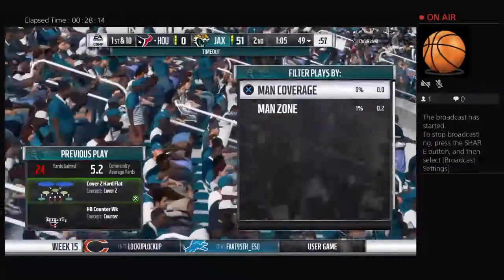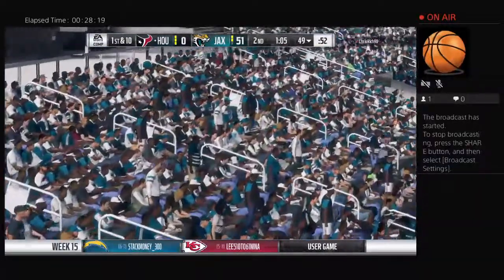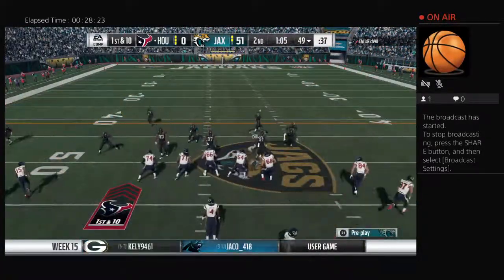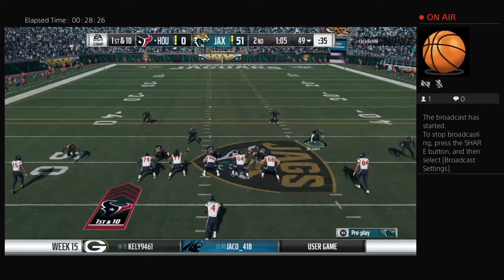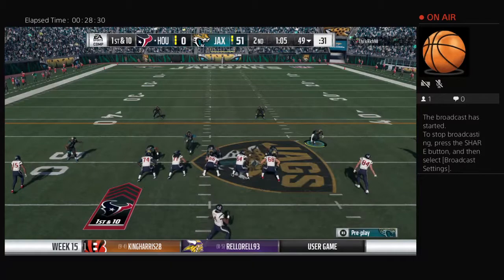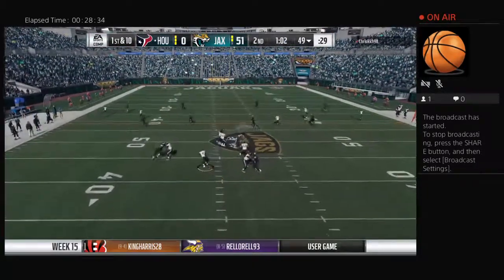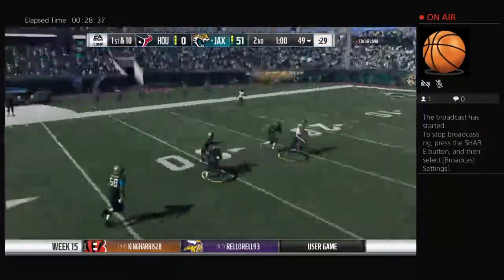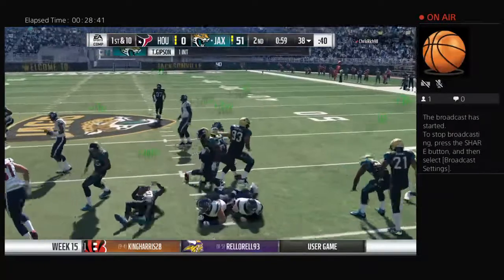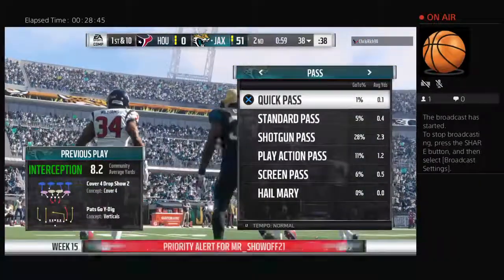And now the Jags defense deciding to call a timeout. It's just their first, so they'll have 2 remaining here before we get to halftime. And the D-line pinching together must be expecting to run. Watson on 1st down, into heavy traffic, and it's intercepted. Picked off by Tashawn Gibson. And this one will be returned to right around the 38-yard line.